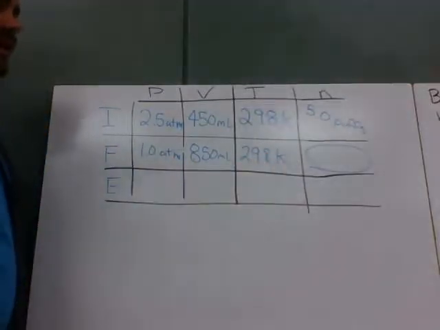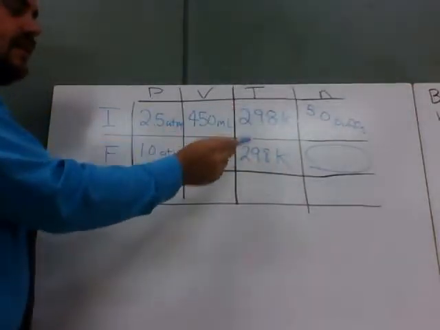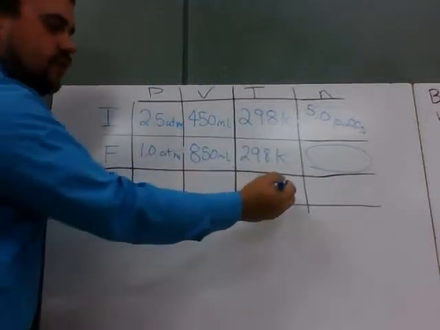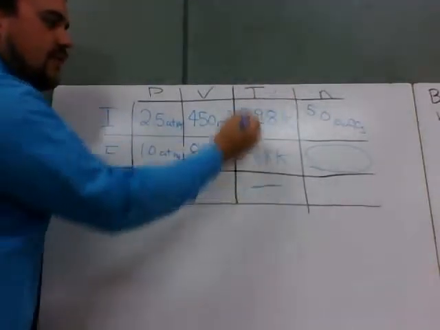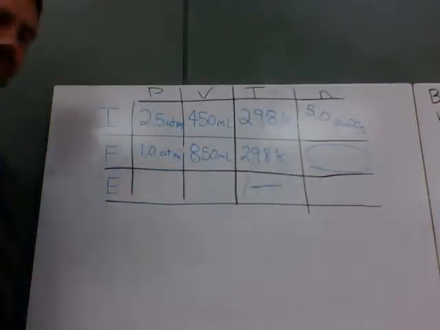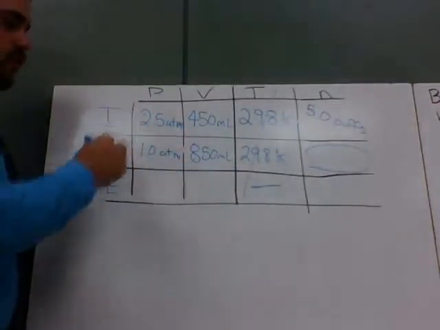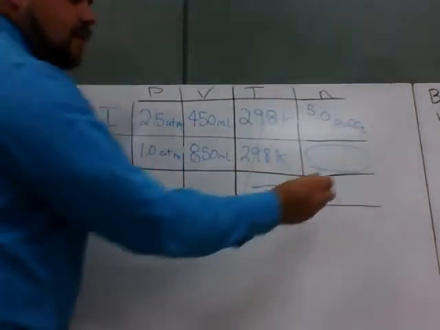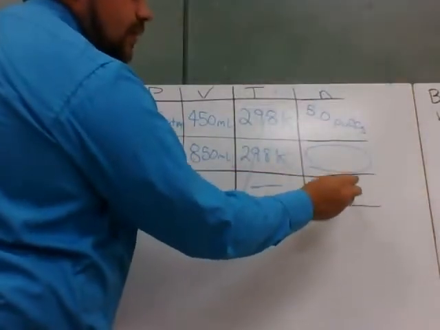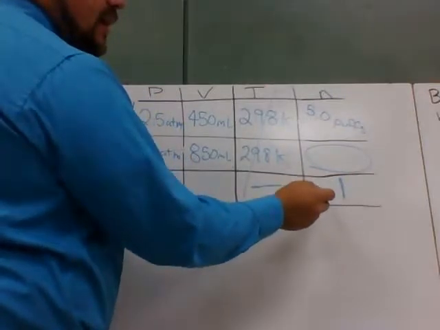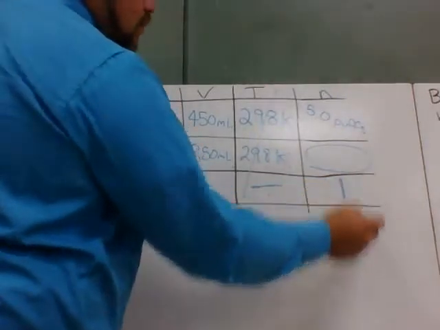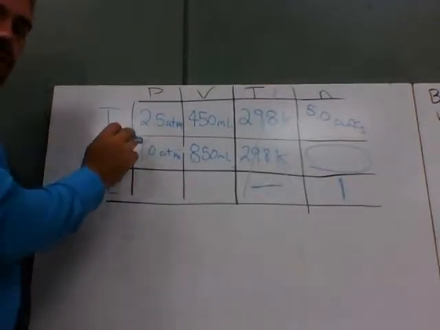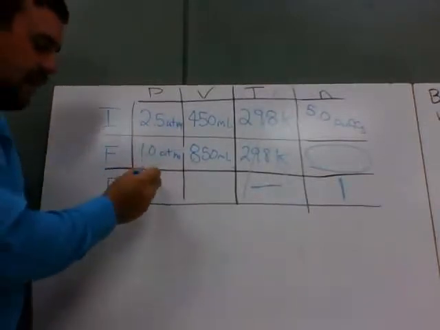The first thing I notice is that since temperature is not changing, I shouldn't see any effect on here, so I can just completely get rid of that out of the problem. Let's look at pressure. Because there are two variables changing and I want to see the effect on N, I'm going to create two different blanks here: one that indicates the effect that pressure is going to have and one for volume. So pressure in this case starts at 2.5 and goes down to 1. That means I am decreasing it.